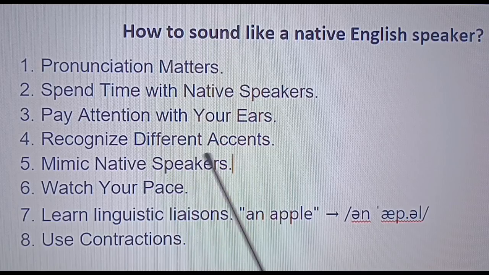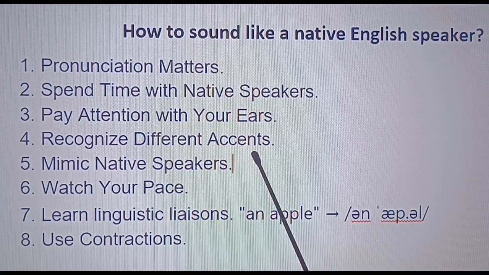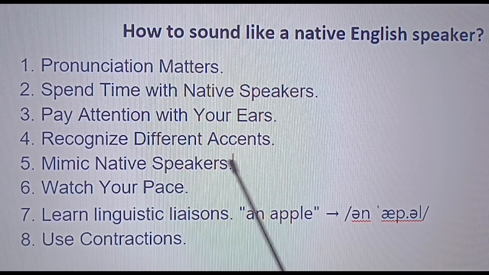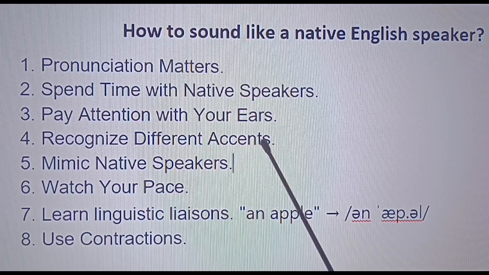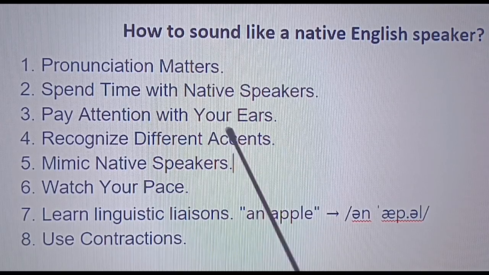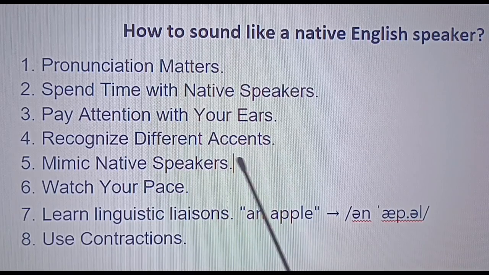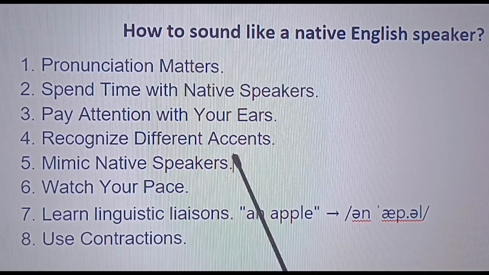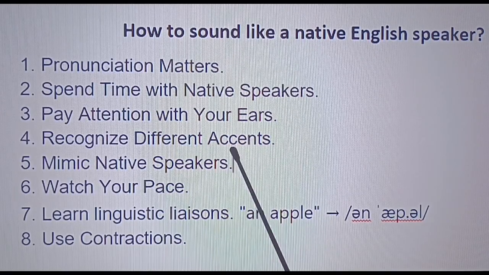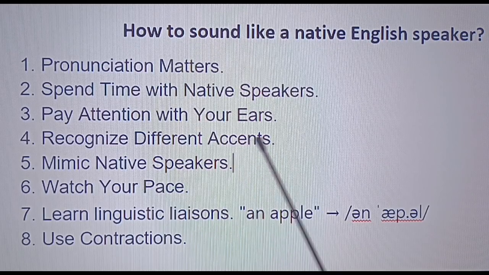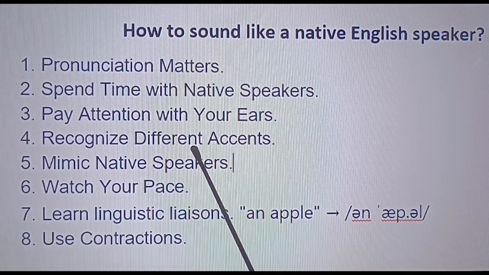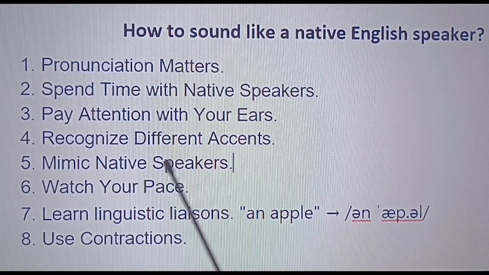Number four, recognize different accents. We have different dialects and accents: British accent, American accent, Australian accent. Not to mention, we also have ESL kind of English, which is not the official language, but not the native language of some countries. I spoke about this in one of my other videos on my YouTube channel. Please refer to that, where I talked about different Englishes or world Englishes. By Englishes, I meant different varieties of English. Actually, you know that English as a language cannot be counted, so it's an uncountable noun.